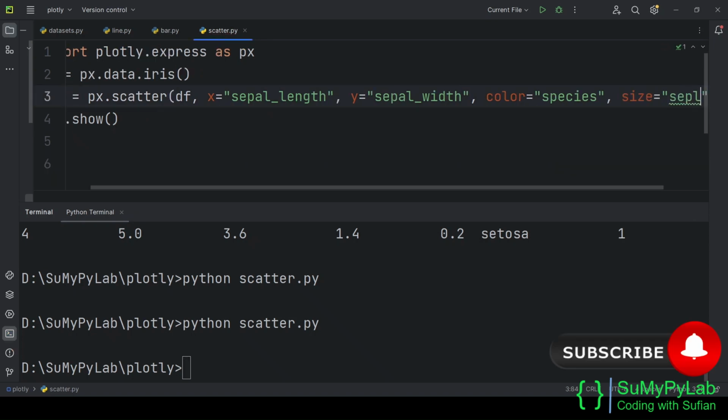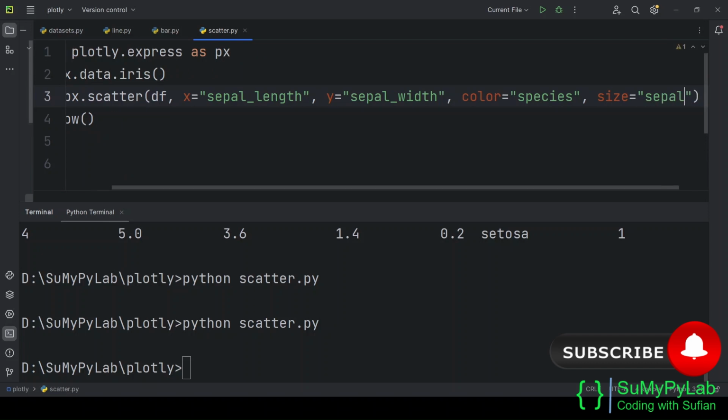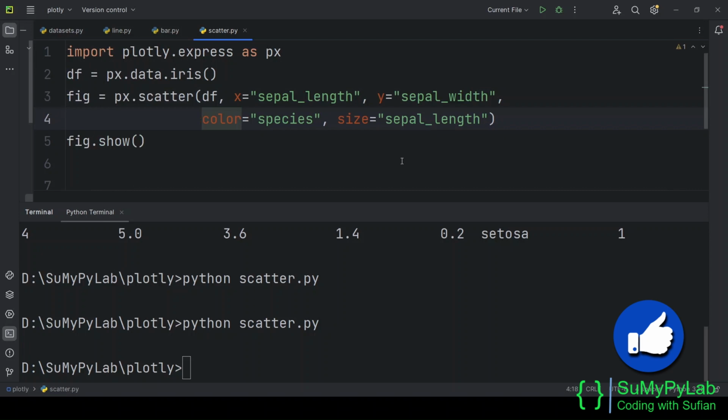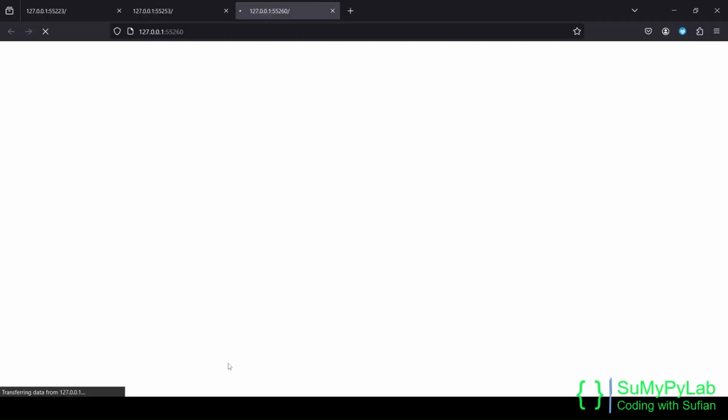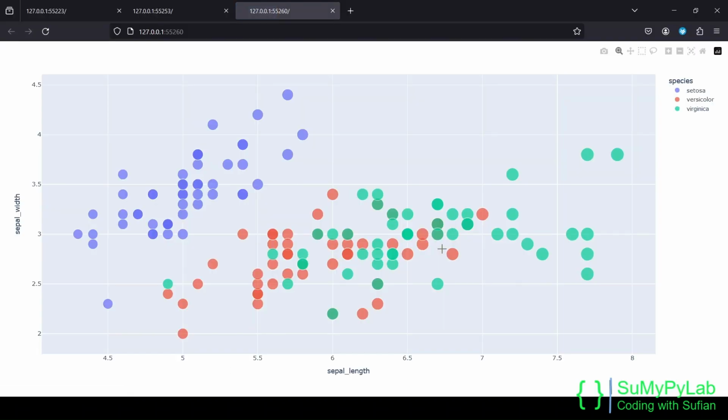We may also change the sizes of the points using sepal length or sepal width. Here it is sepal length. Now the dots are of different sizes.